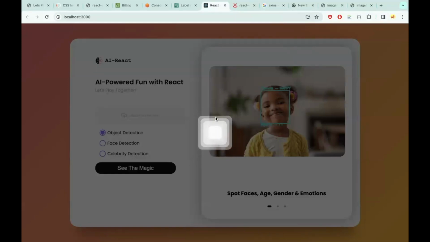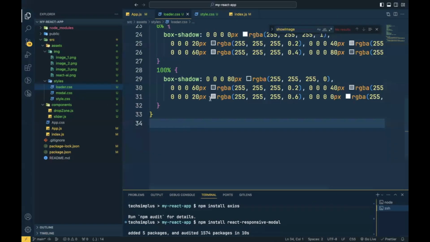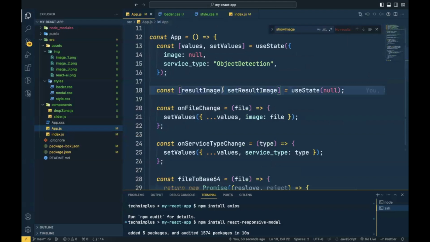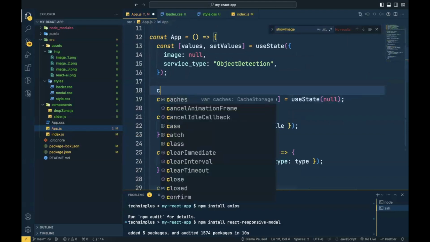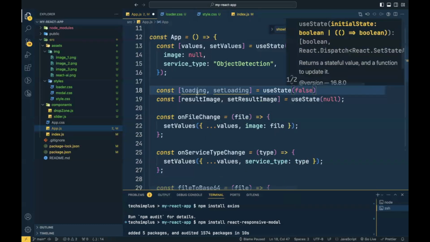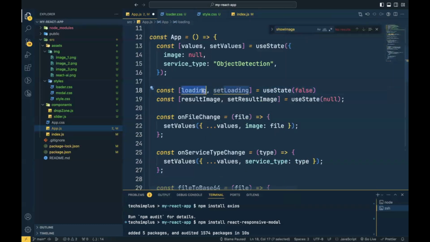But now you can definitely ask me, sir, this is loading by default. But when we are hitting the API, how can we show this loader? Simply apply one condition. In app.js, create one more state variable, const loading, setLoading, using useState, and by default false, meaning the loader is not loading.